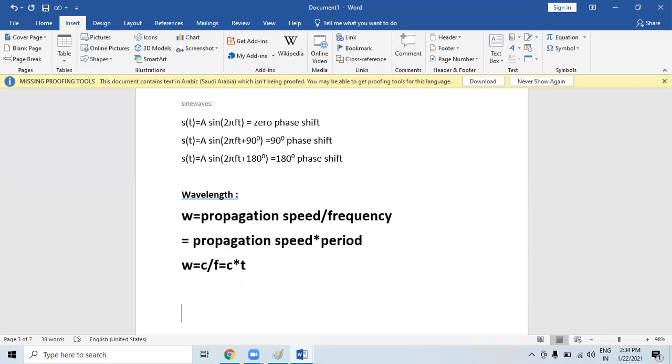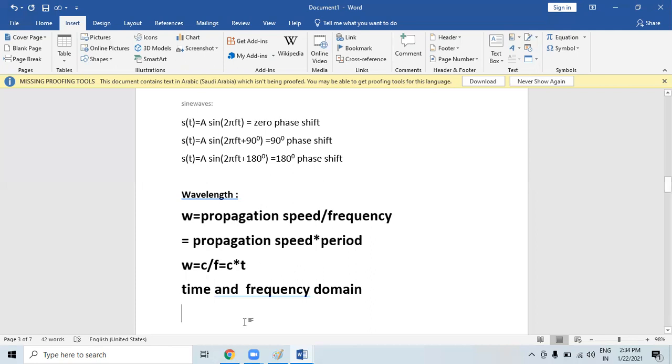So, time and frequency domain. Here it is possible to display a signal in either the time domain or the frequency domain. Okay. So, time domain display of an analog signal.